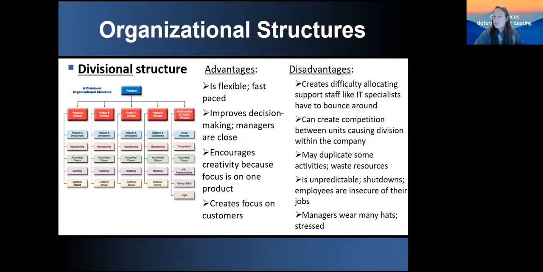Disadvantages: you've got a lot of people that are being torn in all kinds of different directions. So your IT department and your managers are stressed out because these companies are so big. And also, if you've got two different departments or divisions that are making similar products, this can cause them to be very competitive with each other. And with these companies being so big, there's a lot of resources that can be wasted.